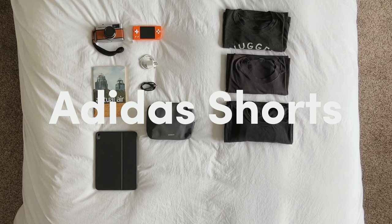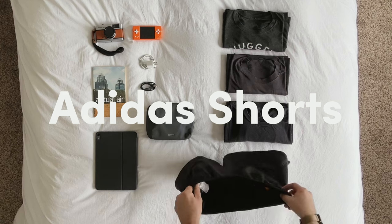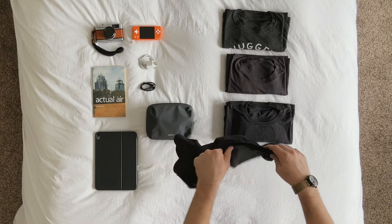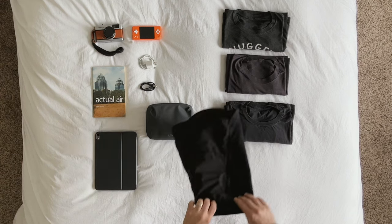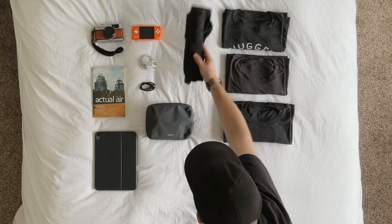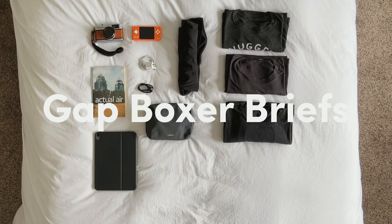Now we'll throw in some athletic shorts just so I have something to sleep in while I'm on this weekend trip. And remember, I'll also be wearing a pair of pants, a shirt, and a hat while I am traveling. So I will be reusing those pants every day while I am on this trip.